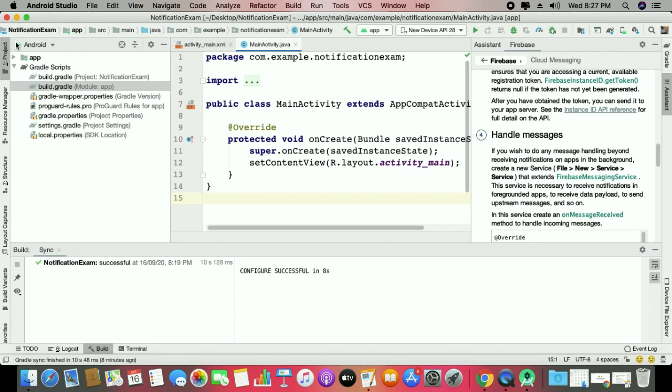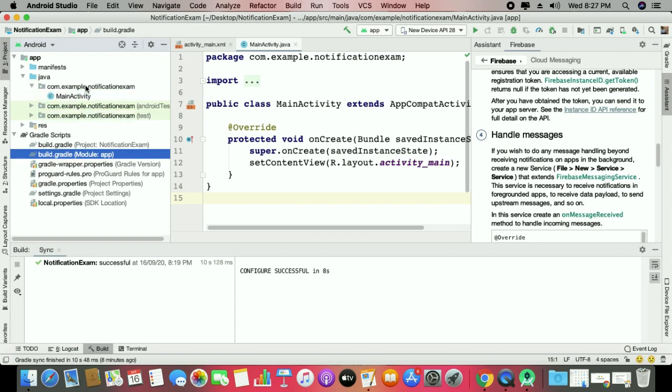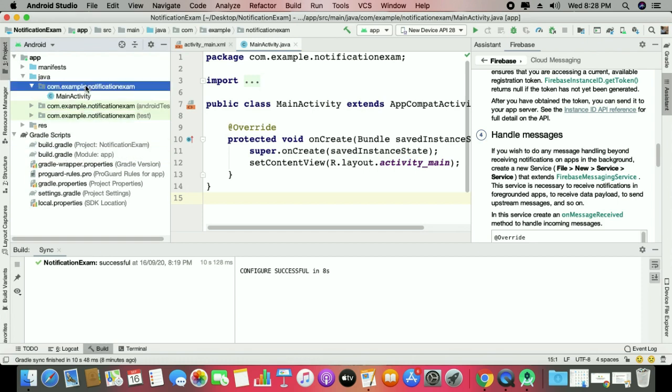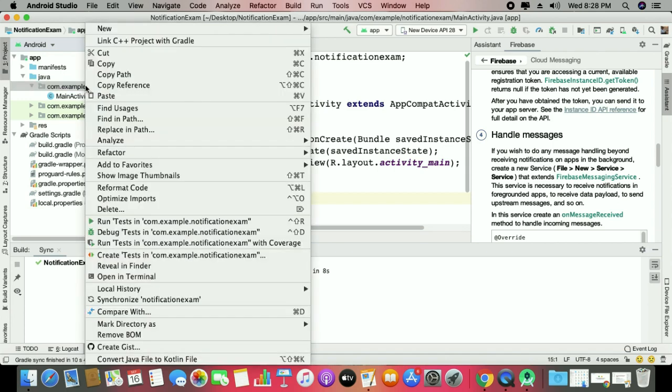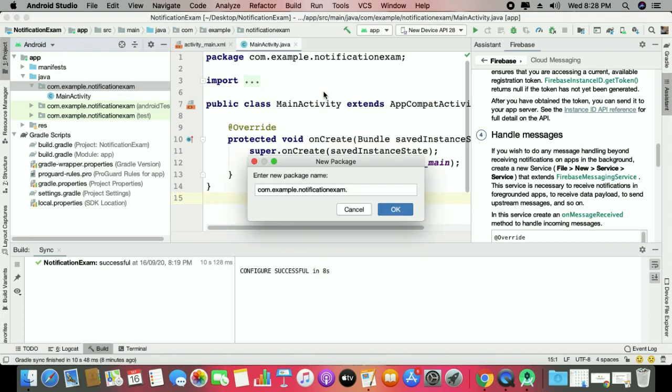So you have to make a separate folder here that is related to your Firebase. Once you create your folder here, you have to go for, you can say, Firebase.